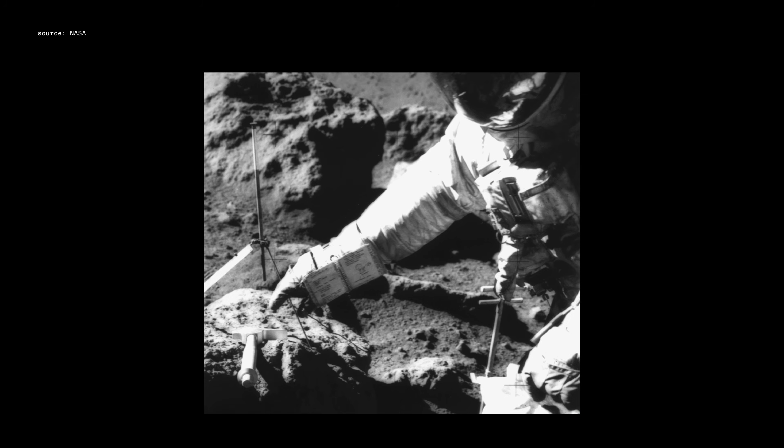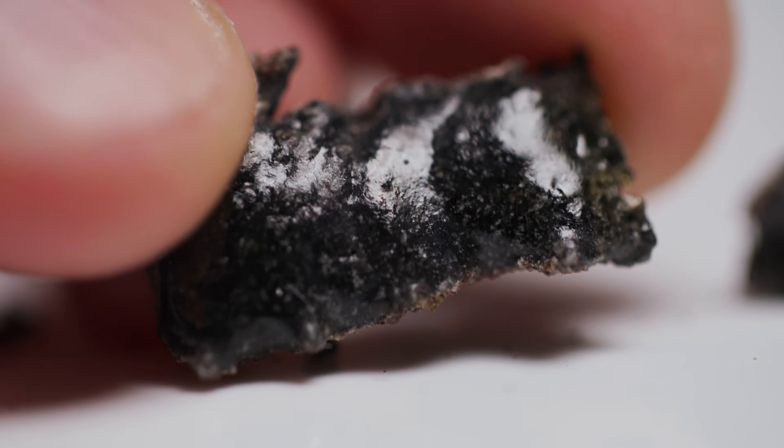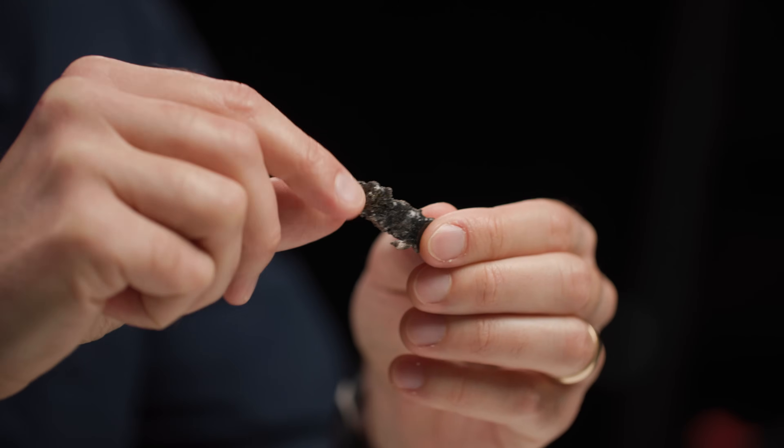The first samples taken of the moon during the Apollo program confirmed that lunar regolith is strange and nasty stuff. There's no real atmosphere on the moon, so meteorites have pounded its bedrock into a mix of sharp, jagged particles and lots of dust. And without wind or rain to weather that down, the surface stays jagged and dusty forever. Meteorites also melt the soil on impact and create little shards of glassy material called agglutinate.